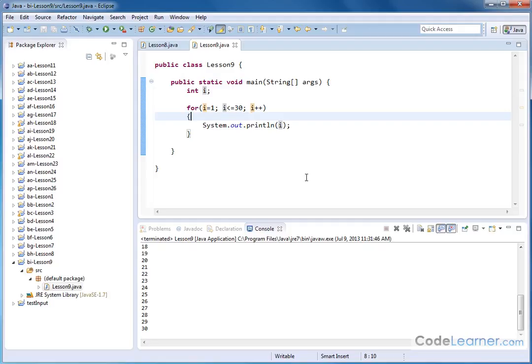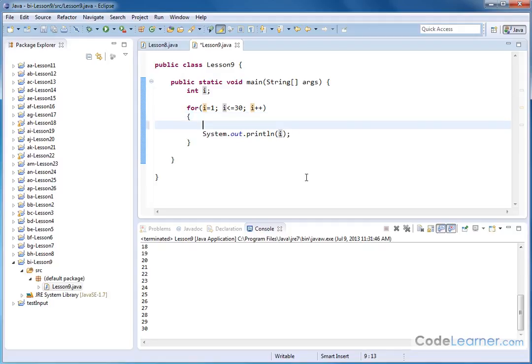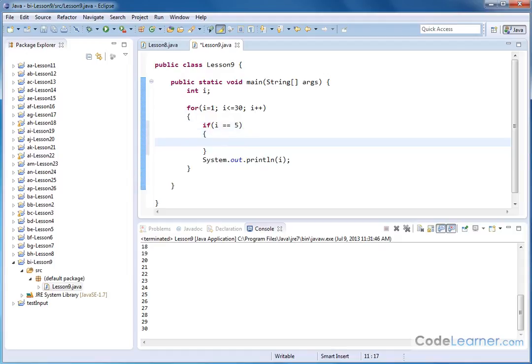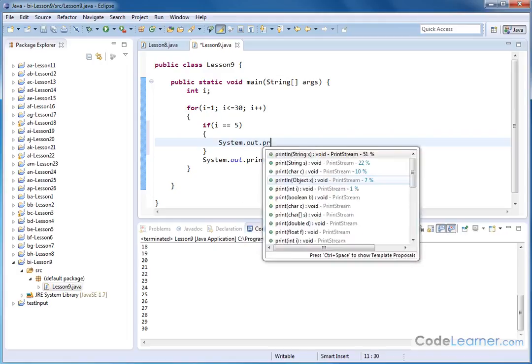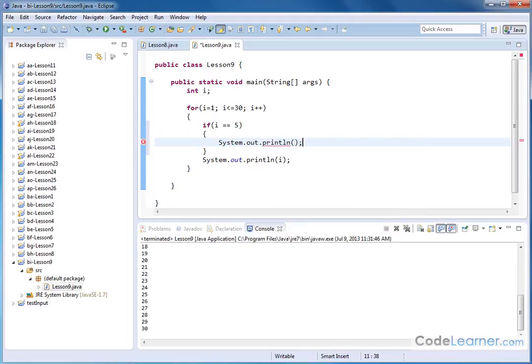If I just do it the way you would think, you could do: if i is equal to 5, then System.out.println, and then you could say "I like multiples of 5."